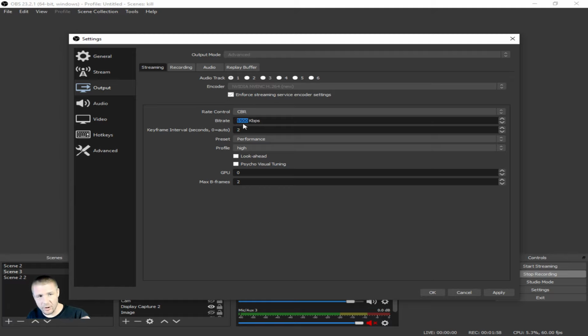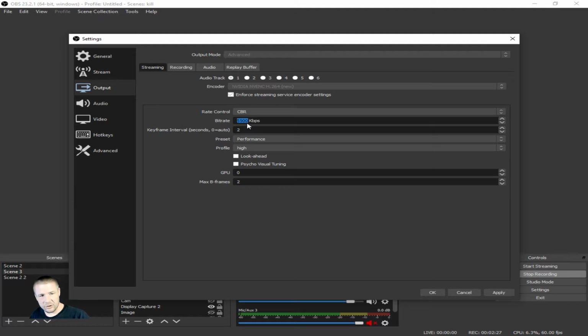This is what I usually set it to, but it depends. I'm going 60 frames per second. If I'm trying to do 60 frames, you have to make sure your encoder can support it, because it's going to compress as much as it can to send it out. When you set the bitrate, if you can't send enough of your signal or can't encode it, you're going to overload your encoder, and YouTube will tell you it's not receiving enough information.